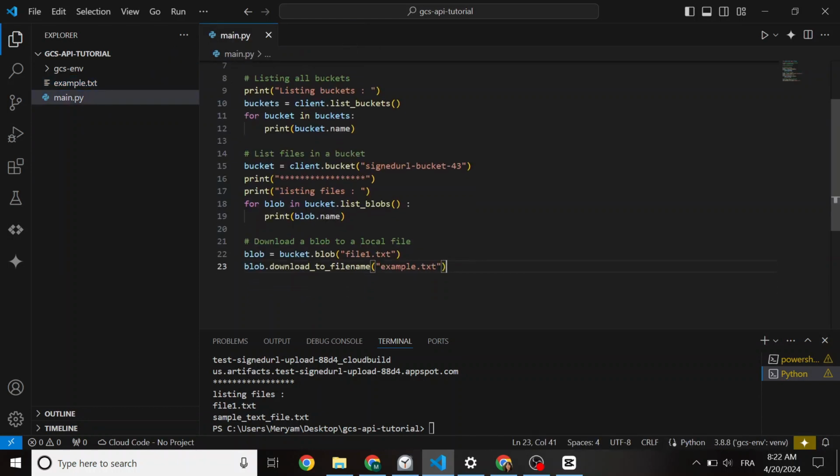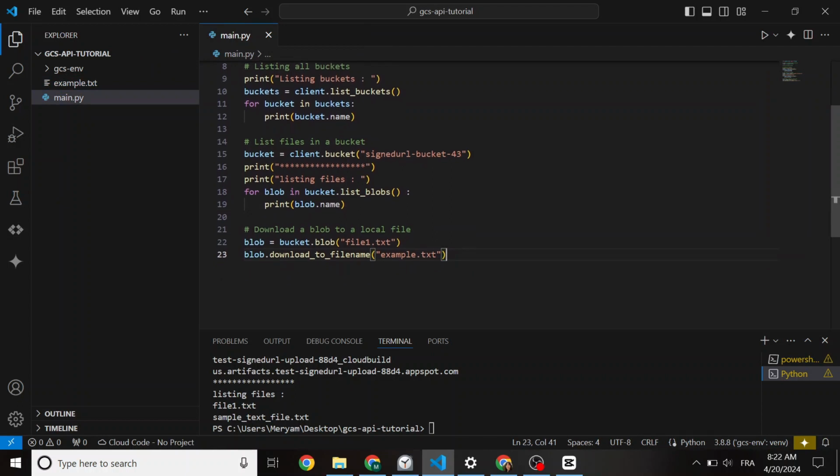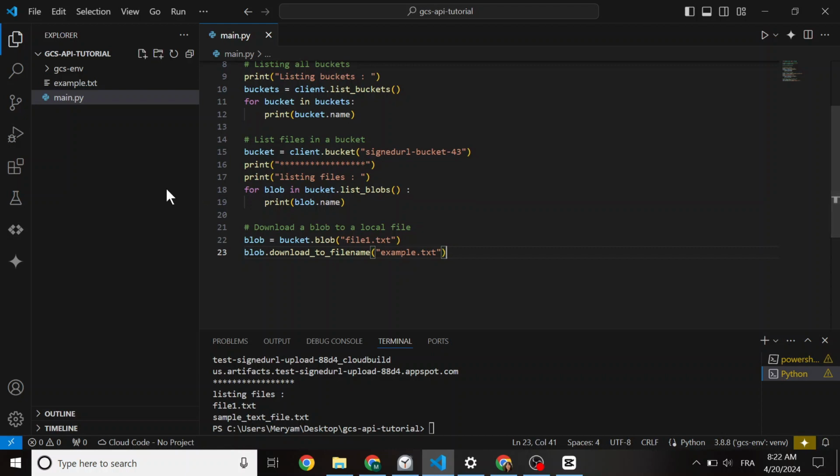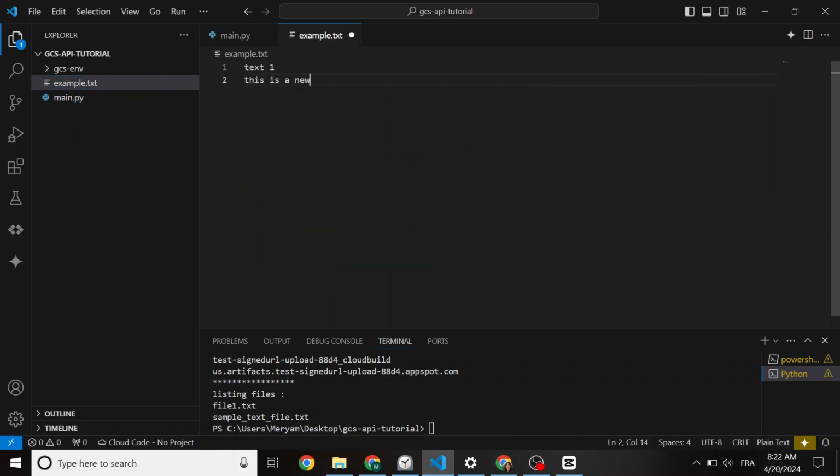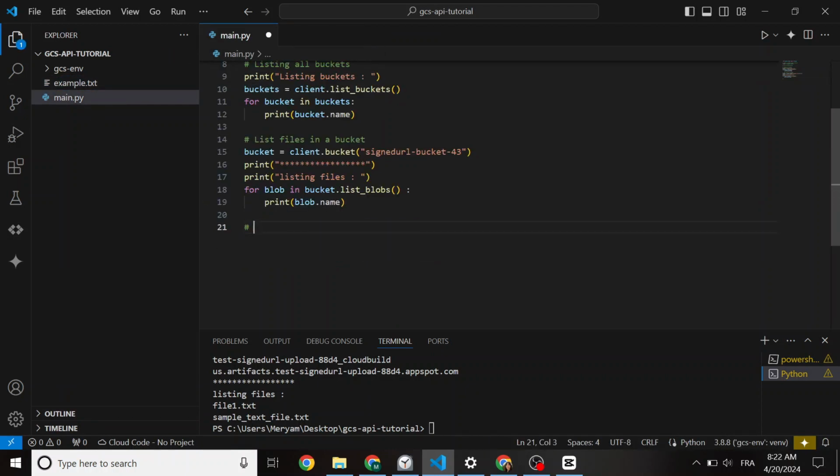Next, we can also upload a new file to our storage bucket. For example, we can edit this file we have here, example.txt, and try to upload it again to our bucket. We'll call it newblob.txt. So that's the name we should find in our bucket.